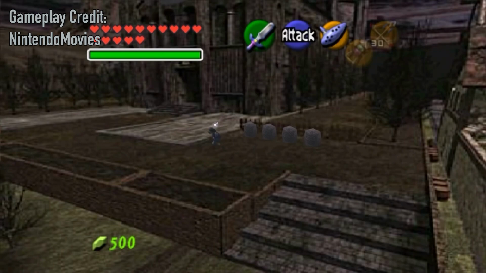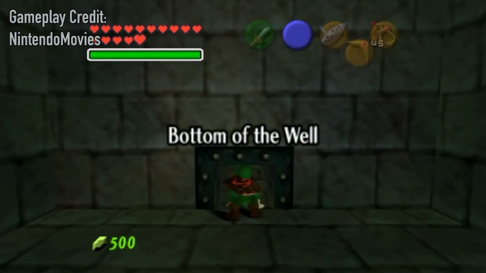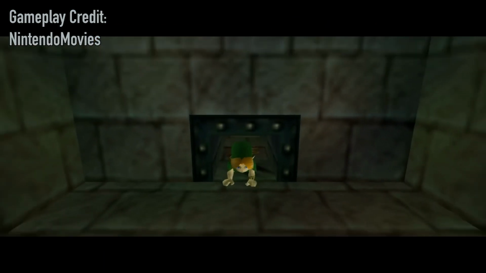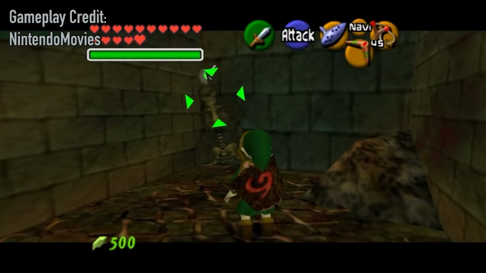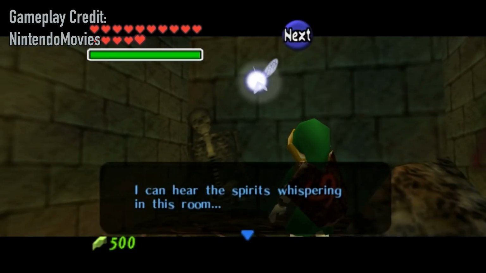There are a few areas in this game that give people the creeps. One of these is the bottom of the well. Immediately when entering the well, the music you're greeted with is extremely ominous. It perfectly fits the dark and unknown nature of the bottom of the well. In the first room you enter, there's a skeleton laying in the corner, and Navi says she can hear the spirits whispering to look for the Eye of Truth.